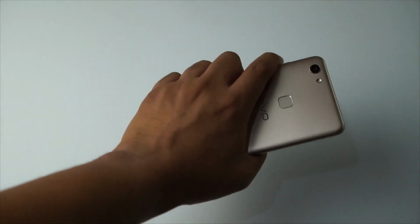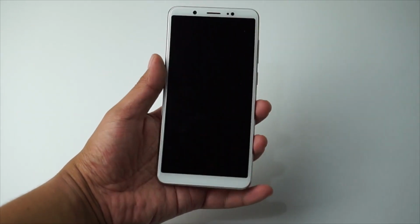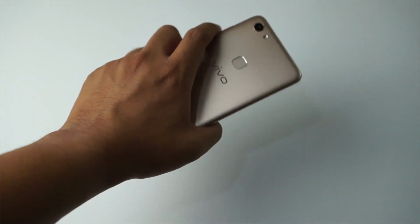I mean, it's ergonomic, it feels good to the hand, it isn't too bulky to me, and feels just right. It's actually one of the things that I like about having an 18:9 display aspect ratio. The smartphone feels ergonomic despite using only one hand, and typing and texting on a smartphone like this won't be too much of a hassle.